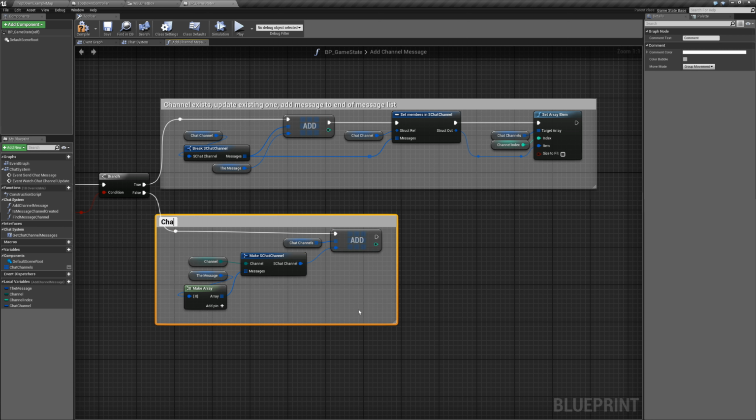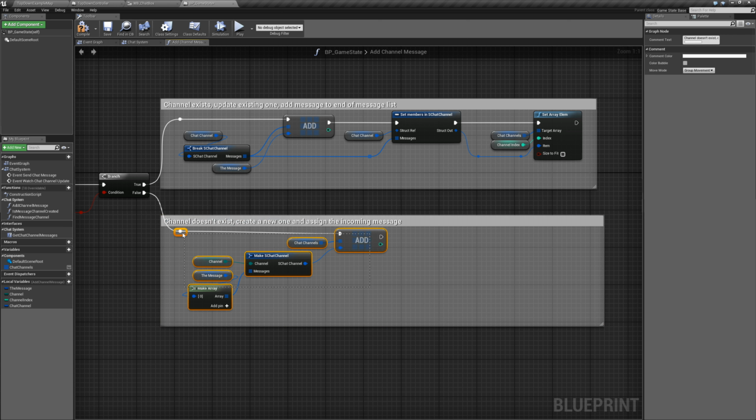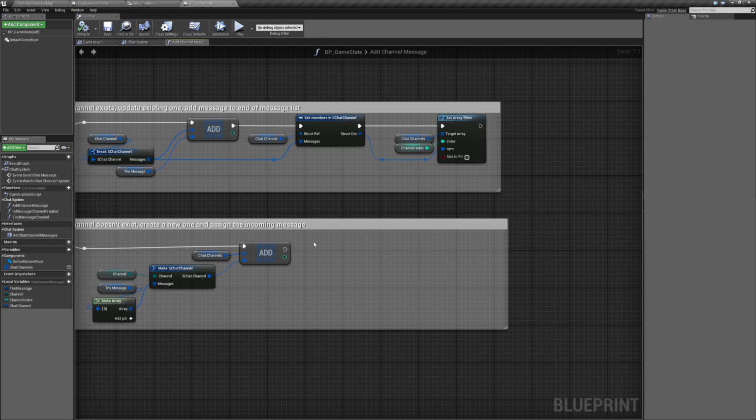And comment: channel doesn't exist, create a new one and assign the incoming message. Okay, just do that. Okay, compile, save. For now, we're done with that.